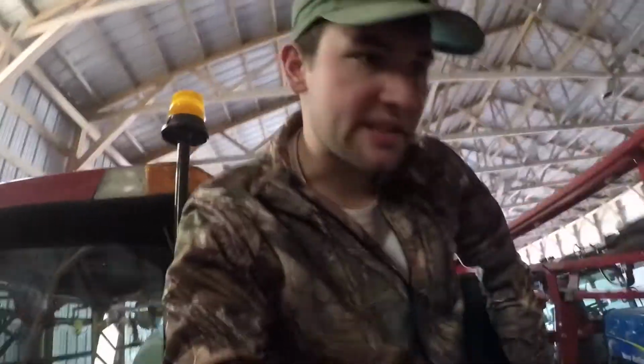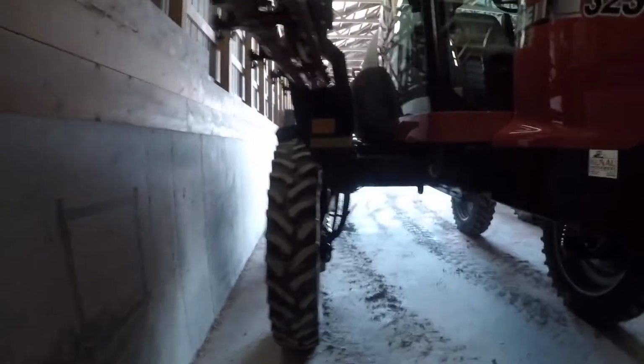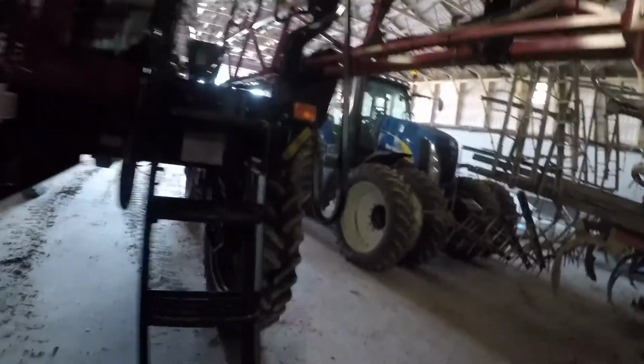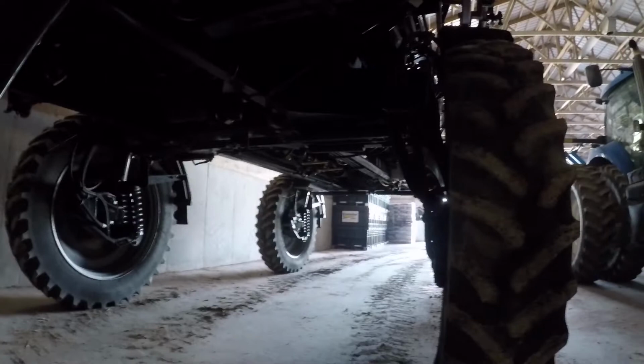We'll hop out and walk around the bottom side. Not quite sure on the specs of this machine, but I think it's around at least 40 inches tall. Again, Case IH 3230. It's got adjustable axles. I know that. I doubt we'll ever use them because we farm on 30-inch rows, so we'll just keep it at 120, which is what it's at right now. The underside's pretty clean, actually. I'm very impressed with that.